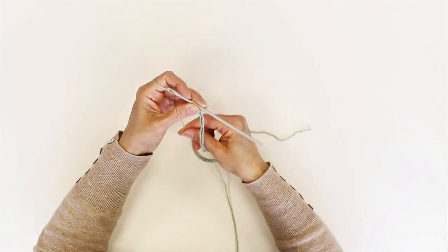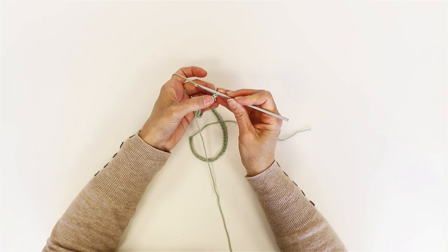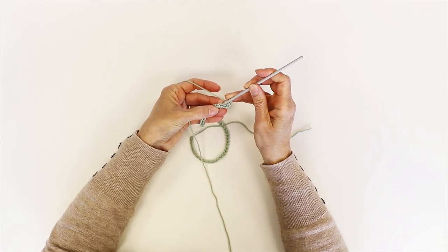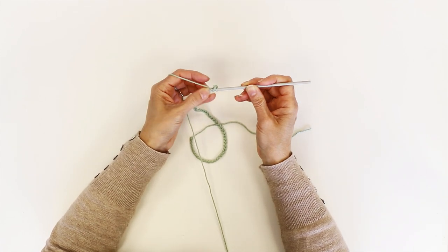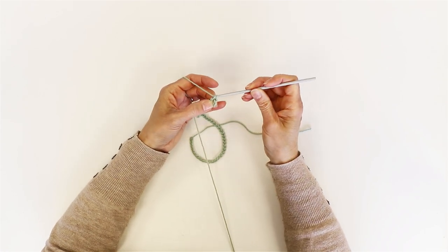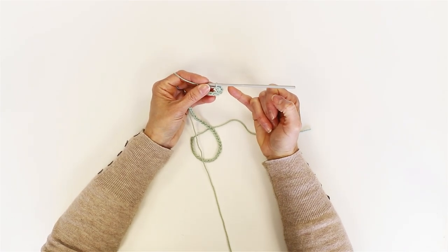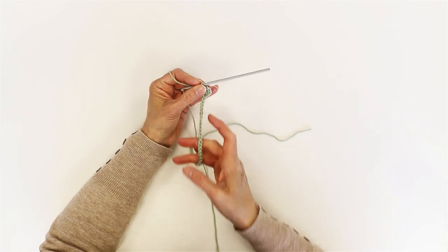Okay, so we're going to do one treble into the fourth chain from the hook. So that's 1, 2, 3, 4, and this is a UK treble. So you wrap once. I like to go into that bottom loop there and bring that back through, then round through two, round and through two. It's always a little bit fiddly when you do that. This chain here actually counts as a treble later on, so just bear that in mind when you're working across.